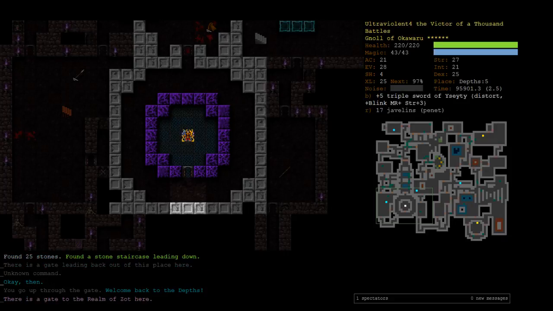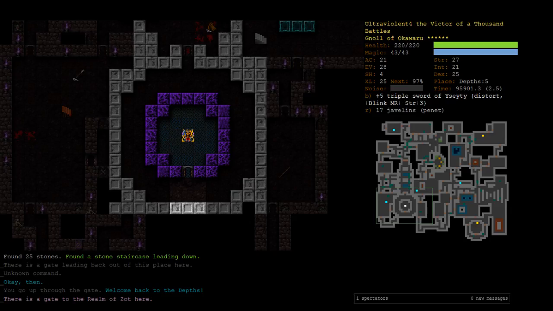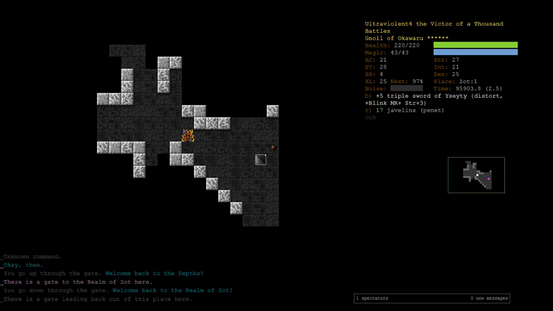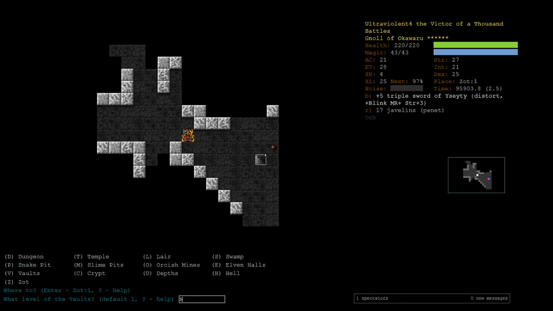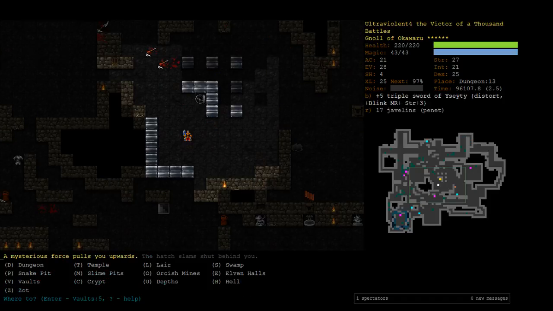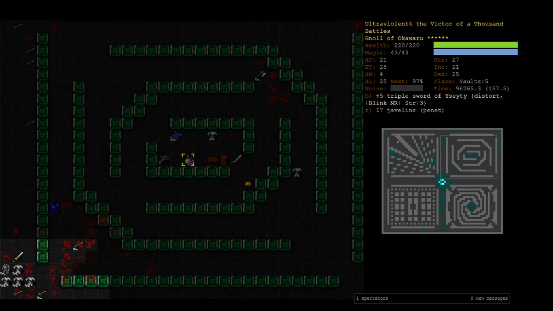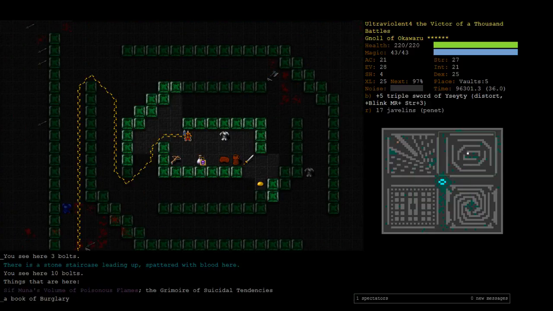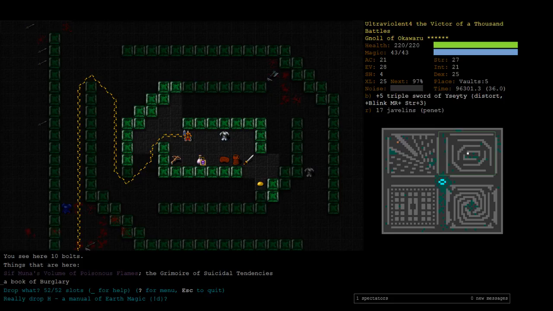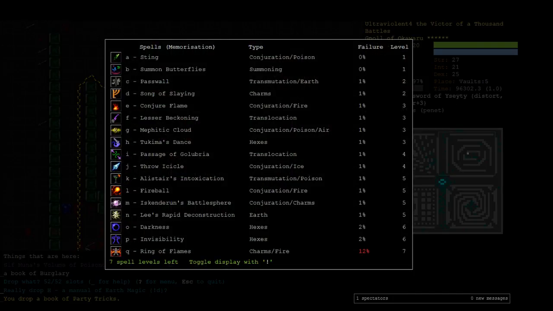Oh hey, we got a book of party tricks. Was I meant to learn something in that? Oh, I was meant to learn... Hang on, we're meant to learn a spell. We gotta go back to Vaults 5. Hang on. I made a stack of books over here. Okay. Alright. Oh yeah, there's a massive stack here.